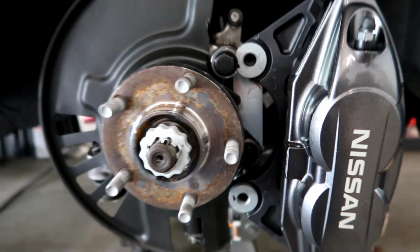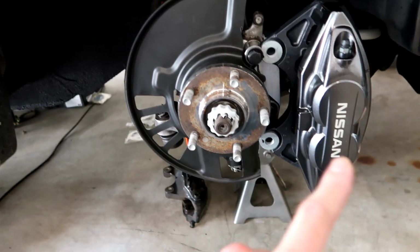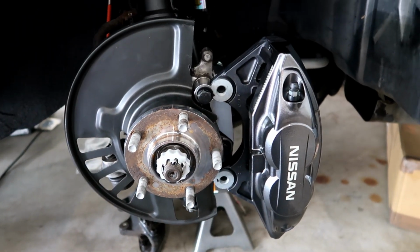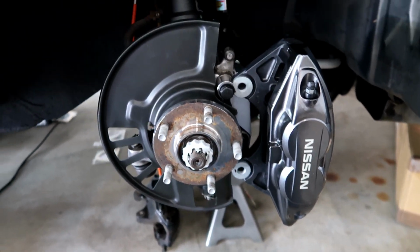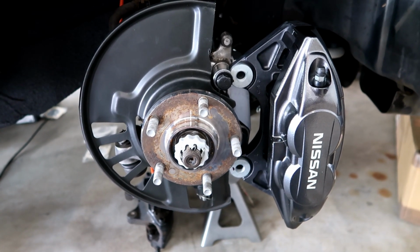Overall, you don't have to remove a whole lot of material, but it is tedious because I've been going back and forth and grinding, since I'm only taking very small amounts off each time. I think I had to test fit, grind, test fit, grind probably 30 plus different times. So it's been a couple of hours of me going back and forth.